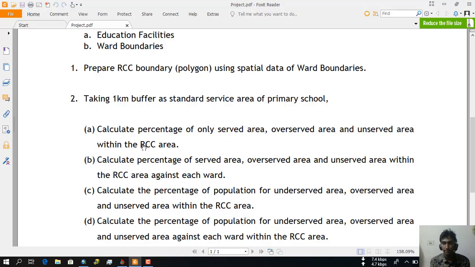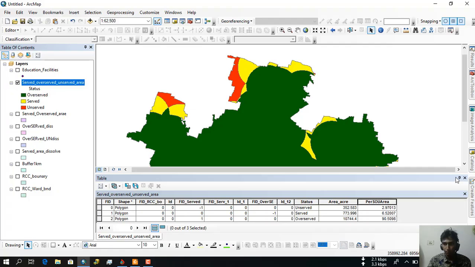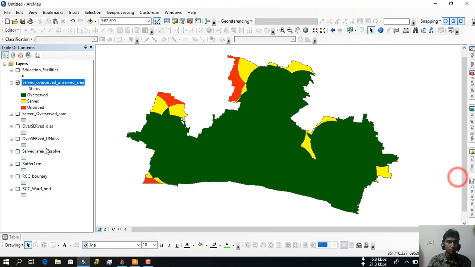Now we have to calculate the percentage of served area, overserved area, and unserved area within the RCC area against each ward. So for that, we have to intersect the served, overserved, and unserved area with the RCC ward boundary.